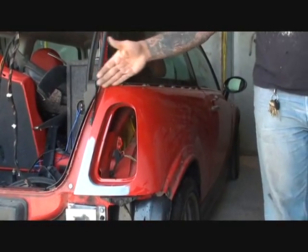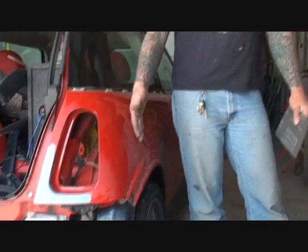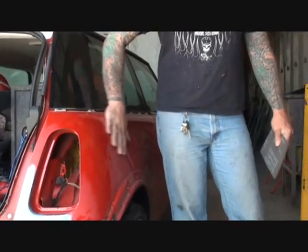Rich was thinking we were going to sand to approximately this area, blend the clear and paint in, then color sand and buff it so you'd never know. But my friend Pete doesn't like doing it that way — the proper way to do things is the right way. We don't do that half-assed blend over here. When we come across the panel and have to blend the paint in, always remember: I clear coat the whole panel. It takes a little more supplies, a little more effort, a little more work, but that's the way it should be done.